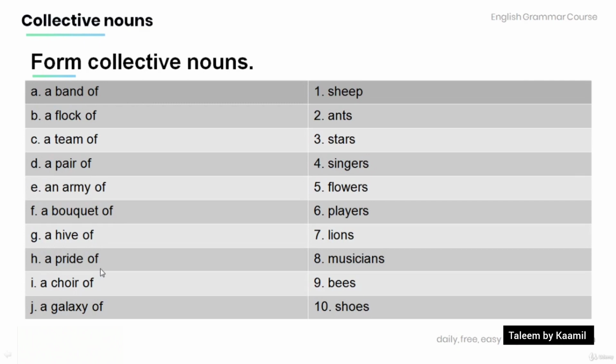H, a pride of. I, a choir of. J, a galaxy of. 1, sheep. 2, ants. 3, stars. 4, singers. 5, flowers. 6, players. 7, lions. 8, musicians. 9, bees. 10, shoes.